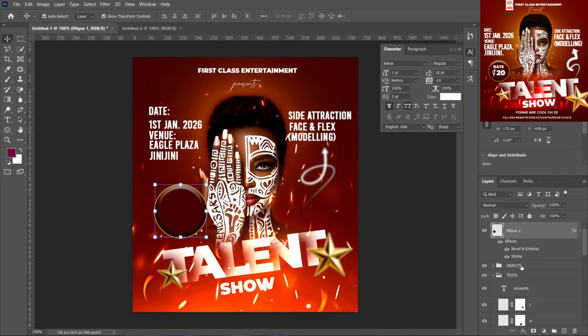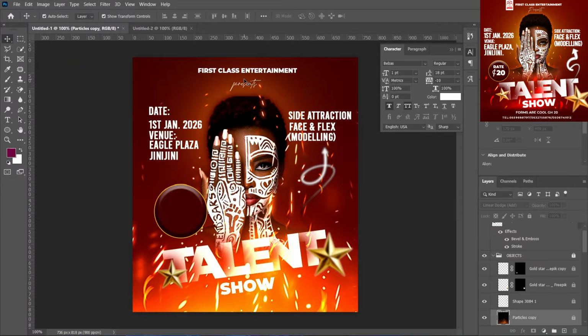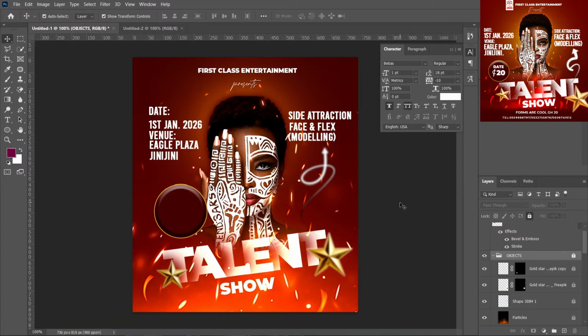Like I said, because of this flare, when you try to take anything from here, it will automatically select the flare. So it is better you lock that layer so that you can work freely. So let's head over and then duplicate this rating. You see, I told you. So it is better you lock the layer.